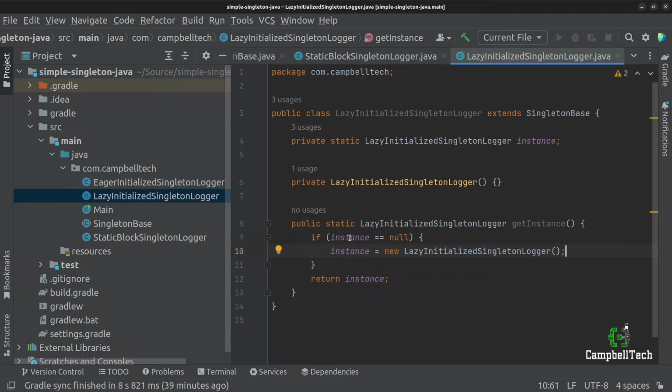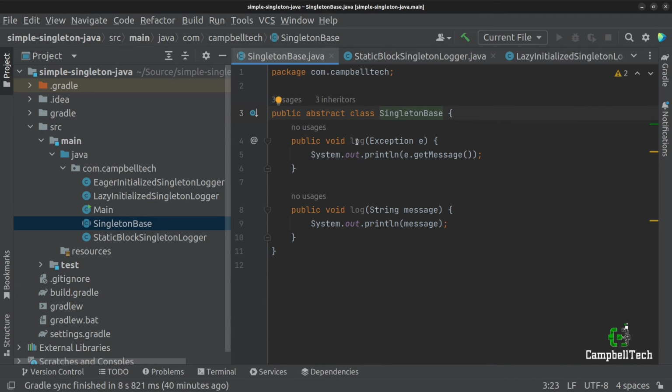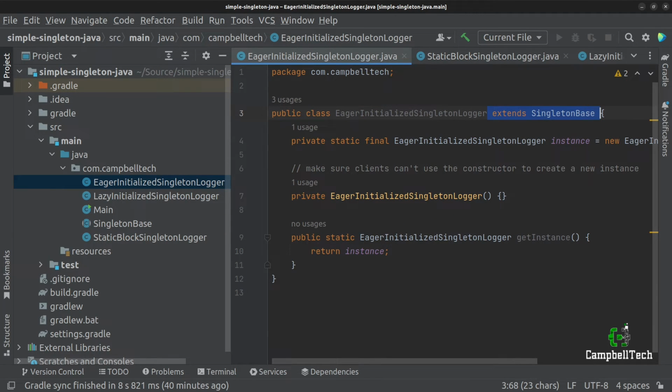The next time it'll see it's not null, and then it'll simply return this instance. And then the private constructor makes sure that we can't actually instantiate it through the constructor. Okay, again, it's extending the singleton base, so we will have access to the log methods. So we've now implemented 3 approaches for implementing the singleton method.